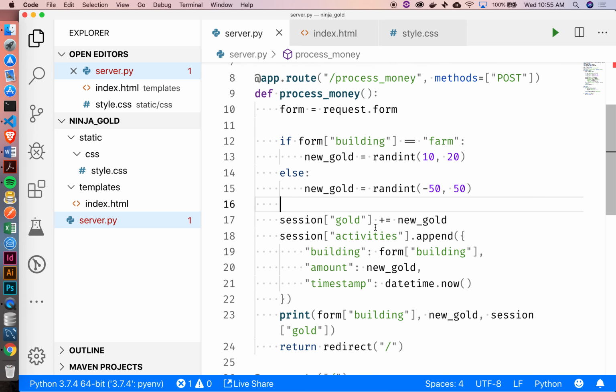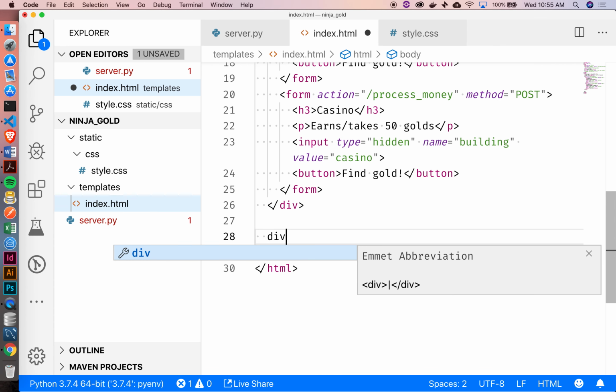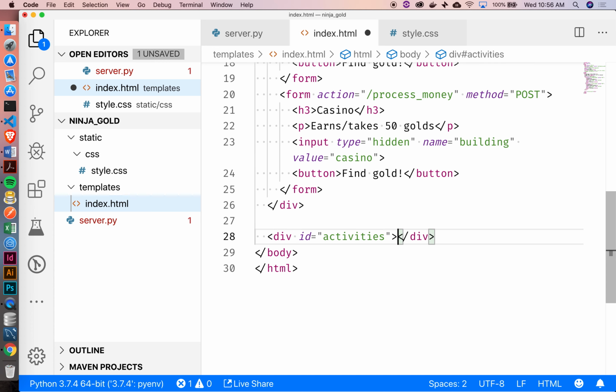Now what we want to do is actually display this on the page, right? So let's go back to our page here. We'll create an activities div down here. So we'll say div. I'll give this an ID, maybe, just for fun. And then inside my activities, all I want to do is basically print them one by one, right? Okay, so how do we do that in Jinja 2? Percent sign, right?